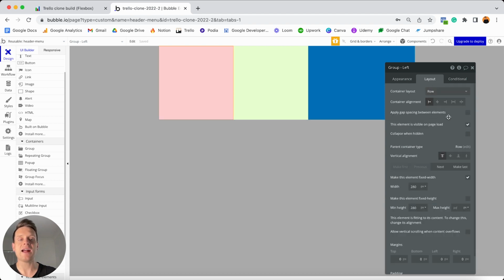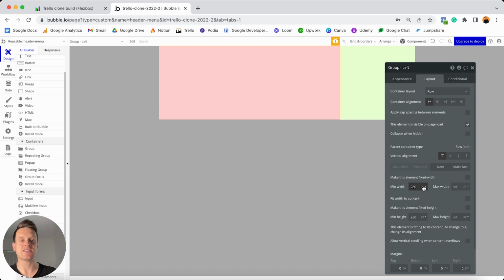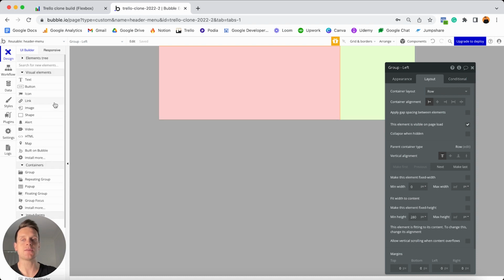And before I add any elements in, I'm also going to update the width settings for this group. So I'm going to unselect that this should be a fixed width. And if I set a minimum width of 0 and leave a maximum width of infinite, this group is going to take up as little or as much space as it can within my overall blue group. And of course, I will come back and update the height in a moment. But before I do that, I'm going to add all of my elements I want inside of this red group. And so as I mentioned, the first thing is going to be a logo.